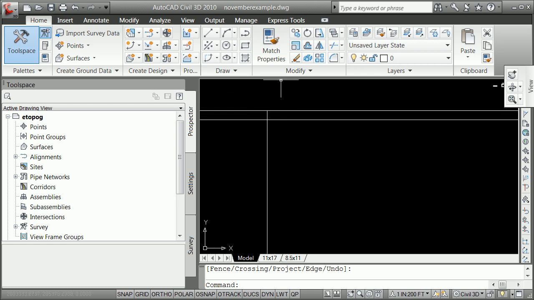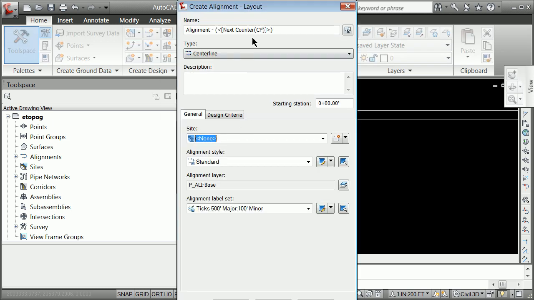And I'm going to begin my alignment not at 10 plus 00, but at 9 plus 67. So watch how that's done. Again, you use your alignment creation tools. You give it a name, keeping track somehow, depending how many projects you have, with a numbering system: Main Street center line. Beginning it, if you're smart, at least for now, not at 10 plus 00, but 9 plus 67, and 33 would be 10 plus 00. You might give it what you want for your label set and your style, etc. Go ahead and hit OK.